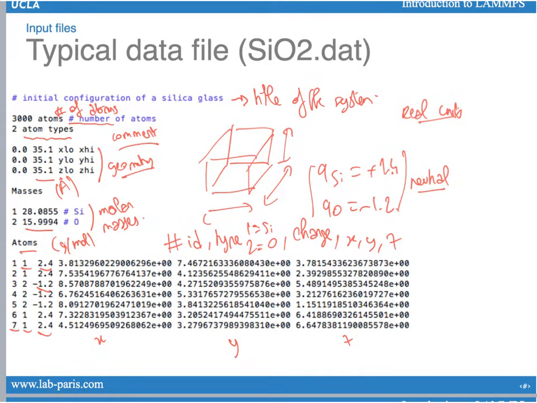Usually you will never have to write this type of data file yourself. That would be pretty long to write, the initial position X, Y, and Z for 3,000 atoms. So typically we will be using either a different software to generate this type of data file, or you would write a simple script to generate randomly some initial positions X, Y, and Z for each atom. Or we would use the result from a previous simulation as a starting data file for a new simulation.